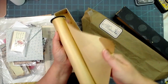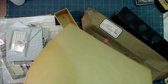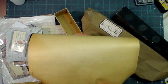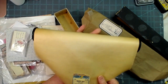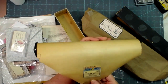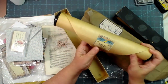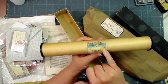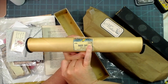What? Huh? It's piano paper. I don't have any piano paper. None whatsoever. Have never owned any of it. At first I thought this was a scroll. Look, the original price on this was $1.25, y'all.